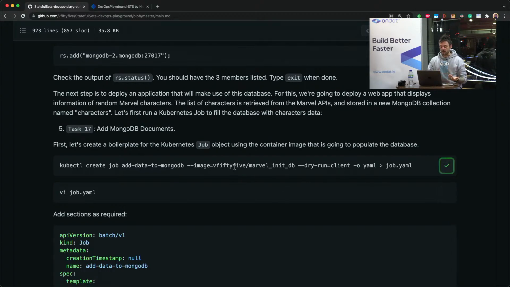So what I'm going to do is populate the MongoDB database using the job. In the job, what I'm going to do is querying. You can take a look at the images on GitHub, but on Docker Hub. It's going to call the Marvel APIs, query and store the result into the database. And then we're going to display the information out of that. So every time we use the application, it's not directly querying the API, it's using what you have cached in the database.